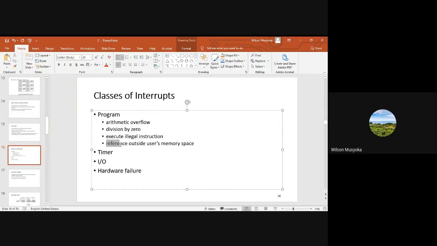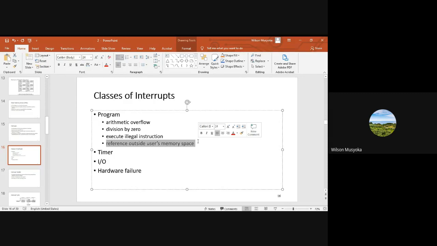A reference outside the user's memory space. Like for example, you had created what we call a virtual memory, and at some point that virtual memory has been used up, meaning that the hard drive space that you had allocated for the virtual memory has been used for some other activity, and you are trying to make a reference to that memory space.